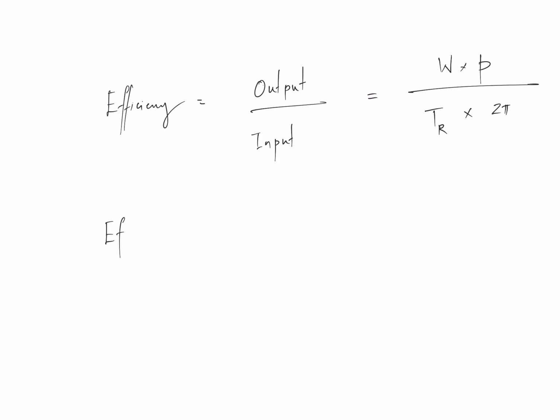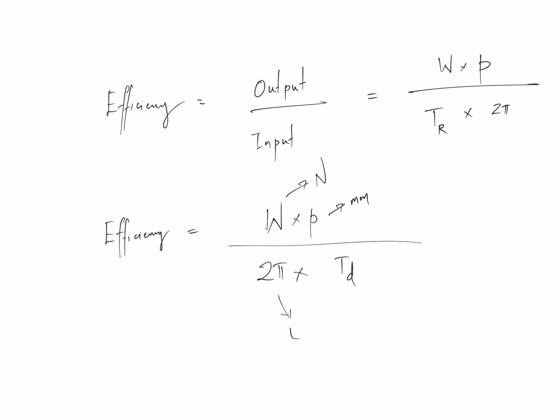Similarly, when it comes to efficiency, when you are lowering the load, same concepts hold true. You're doing the work on an external load which is equal to W. You are lowering it down by an amount which is equal to the lead or the pitch of the screw. What amount of work you are doing? It is 2 pi times TD. So just check for dimensions also here. W is having the units of Newton, pitch is having the units of millimeter. Here also 2 pi is dimensionless while TD is having dimensions of Newton millimeter. So this equation makes sense.